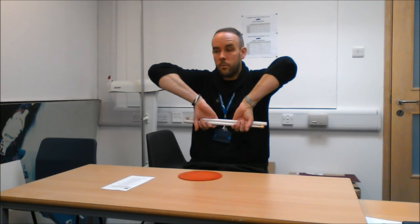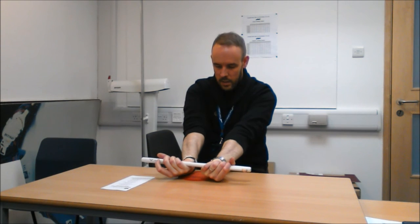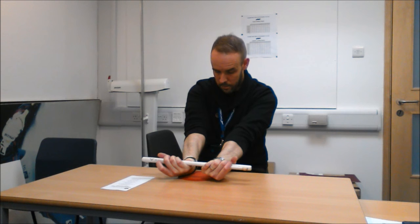So sticks underneath or on top, fingers underneath even. Fingers on top of the sticks, thumb on the outside of your fingers. Lift up like a dumbbell, elbows out, twist your wrists round so your elbows are pointing towards Jupiter, and then just stretch your arms out. And then put your wrists on the table and you're trying to push your elbows down a little bit.